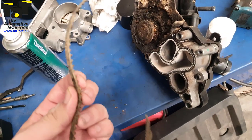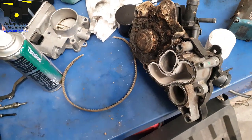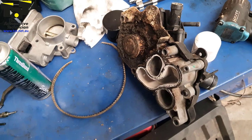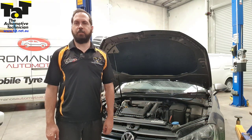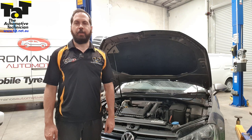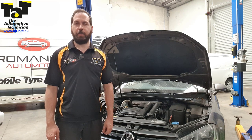Look at the state of this belt — it's just a very flimsy little belt, so it was never going to last that long anyway. And obviously the water pumps are very notorious for leaking on these vehicles. The belts are really, really flimsy, so any little bit of oil contamination on them will break them down much quicker.